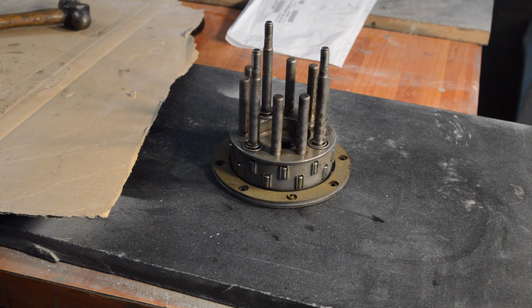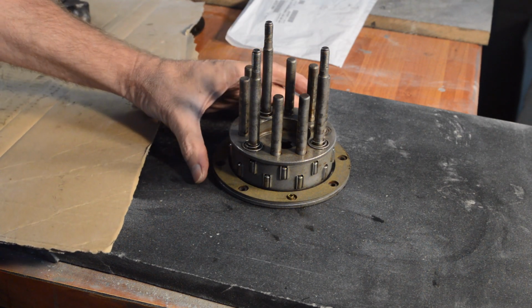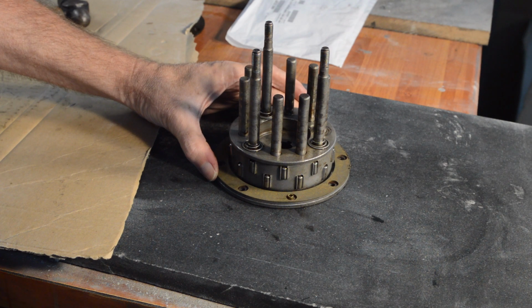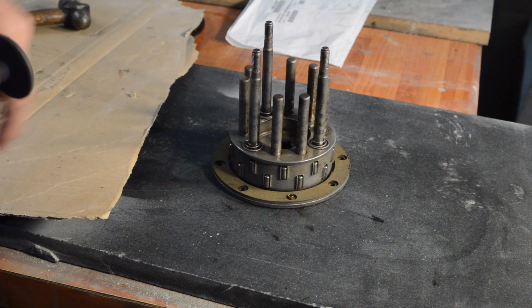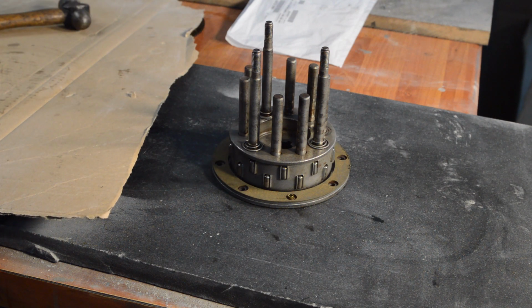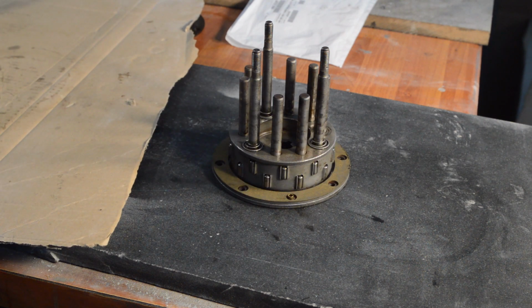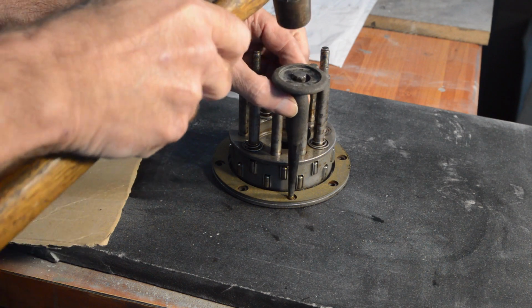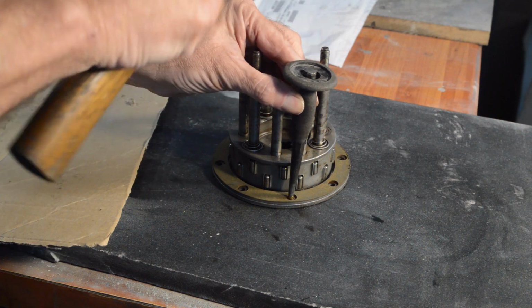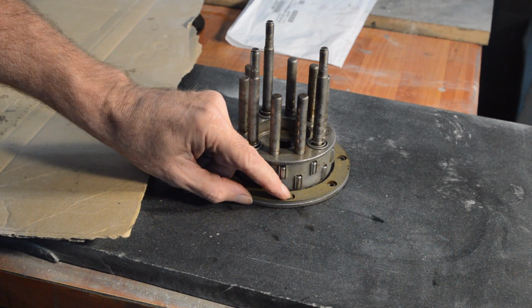Right, now there's a very real possibility that this will not work. So I'm just going to do this one, try this one, and get one in the opposite side. So this will only be loosely attached to begin with to allow me to move the plate around. If it doesn't work, you can buy rivets apparently, so fingers crossed. These are a lot tougher than I imagined.